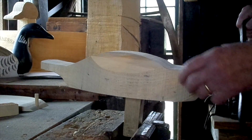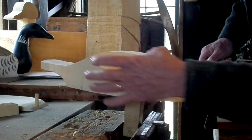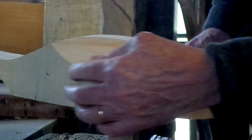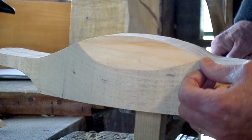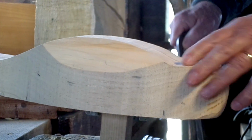I'm going to have to come in, see how this back is like that, and then it dips down. A lot of this has to come out because this will be where the wing folds, and this is where the fold is right in here. So I got to carve out a lot of this right in here.